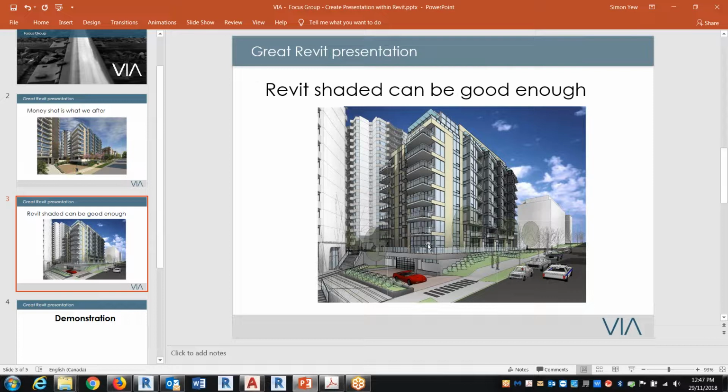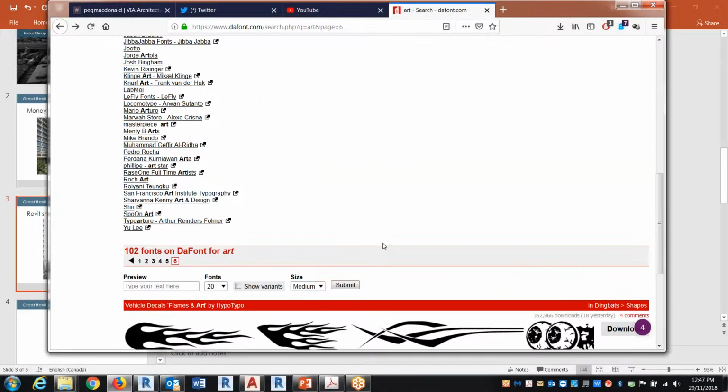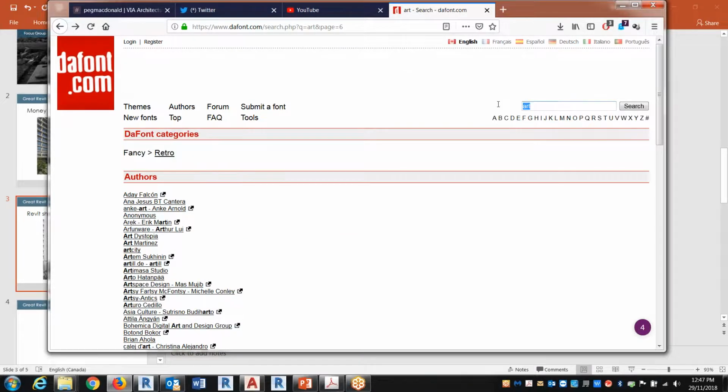So hopefully you guys use some of this technique in the future. But do explore the fonts. I like the fonts because the font just opens up a new kind of design piece for your art form. Especially for architecture, when you're doing a lot of interior design and stuff like that, I think they do have a lot of mosaic.